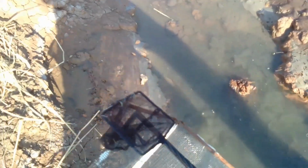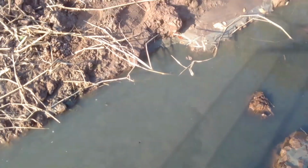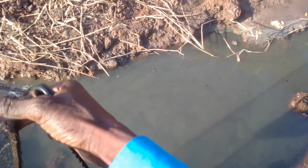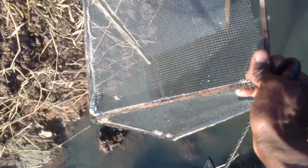So there it is. They're hiding in this thing. I'm gonna pause a little bit and then go. They are hiding in this water. If I get these two, I just leave. I feel so embarrassed. I'm in my dress clothes. I'm not prepared for this. My shoes are muddy, and I just feel awkward, guys. I think I see them. I'm gonna try and push at least one of them into the box.